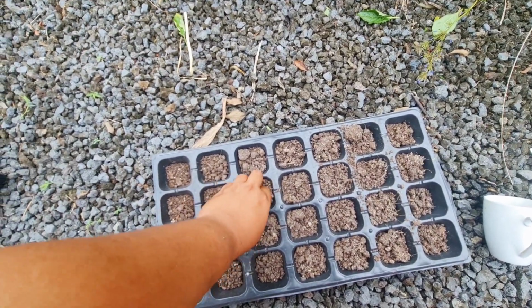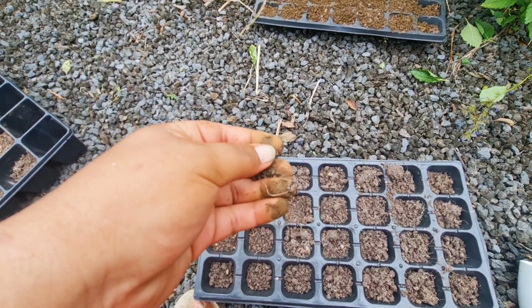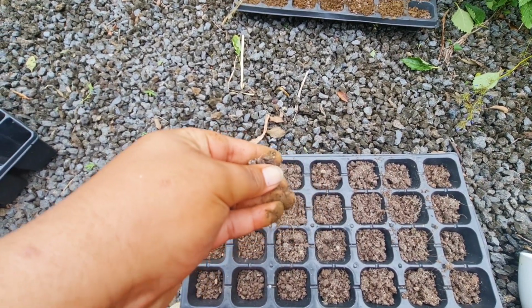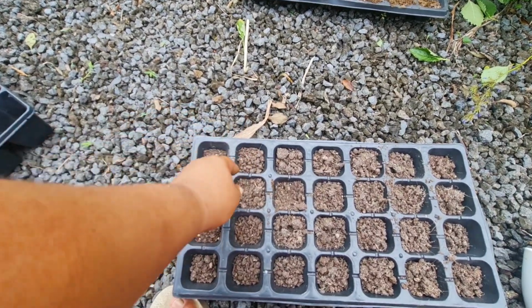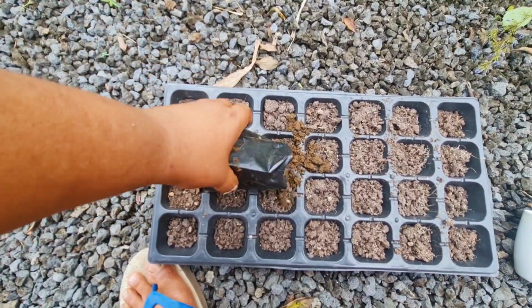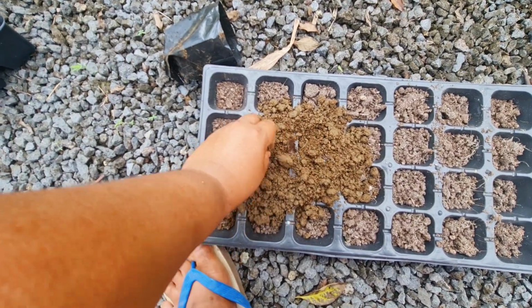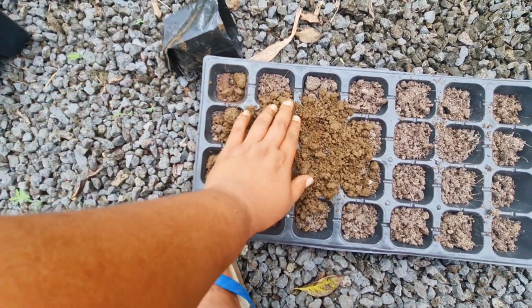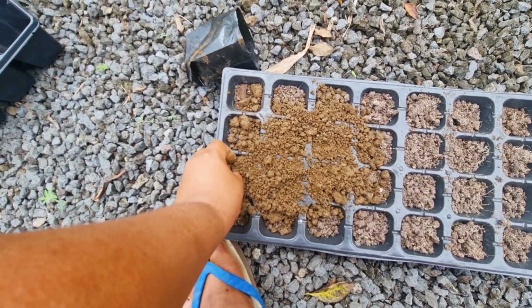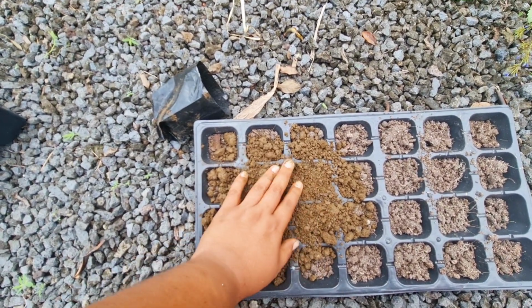This was a pre-made mix that we bought from the store, which is great for germination, but sometimes I think it's a bit too dense. I mean, the nutrient level is a bit too dense for just a growing plant, so it's good to mix it up with just your ordinary soil. So that's why I'm mixing it up with this soil that we used for the other plants. And this one's actually a lot better because it's nice and moist as well. So as you can see, the top soil is nice and moist, which will greatly help with germination. And then once it establishes roots, we'll be able to utilize the pre-mixed soil that's dense in nutrients and actually help it.